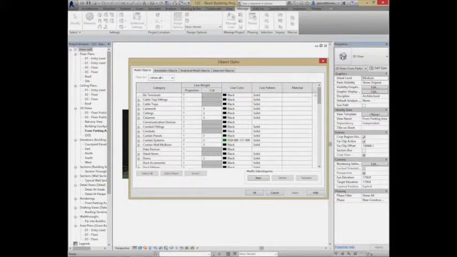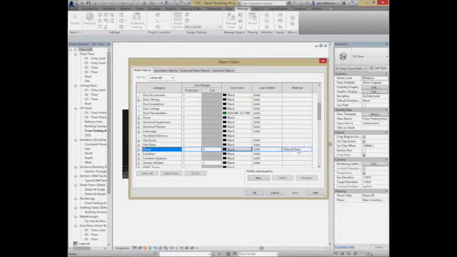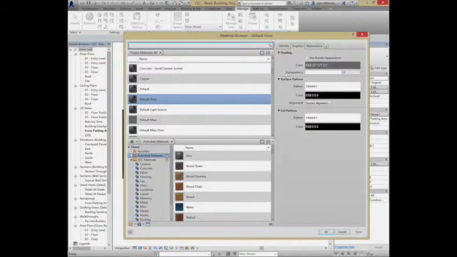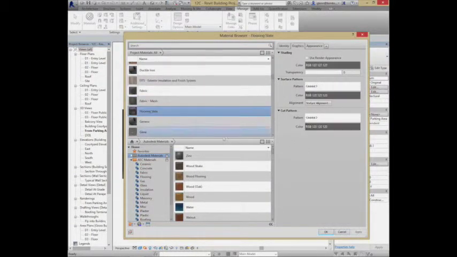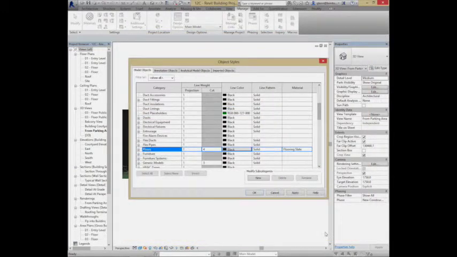But if I want any floor that doesn't have a material assigned to have one, I can come to floors. It's currently assigned the default floor. I can change that instead and make that my slate floor, okay, and now any floor which doesn't have a material will automatically pick up the slate.